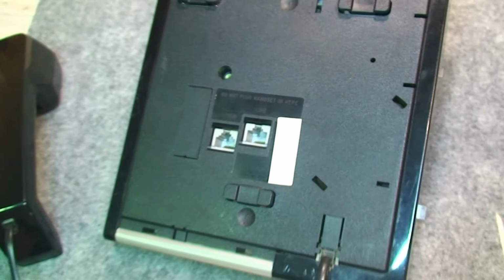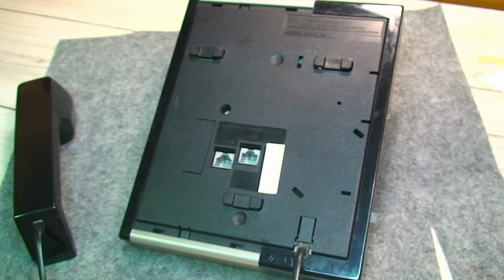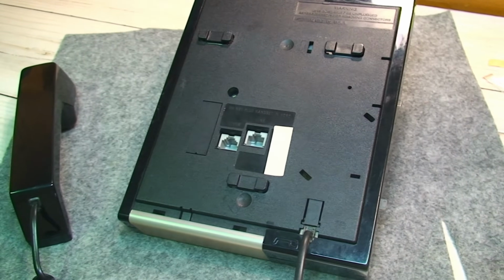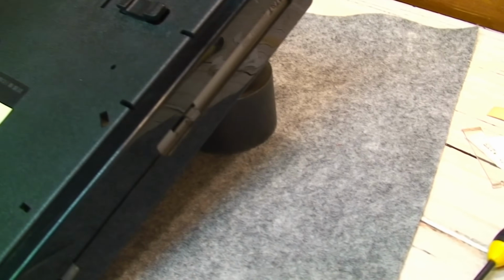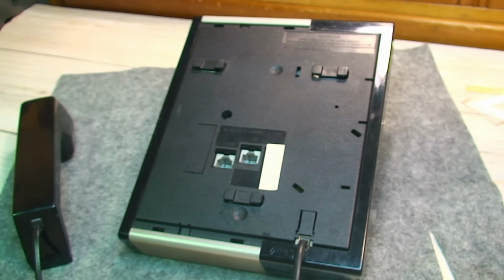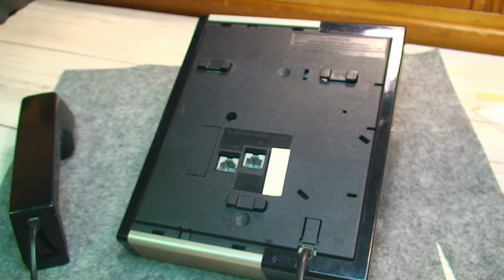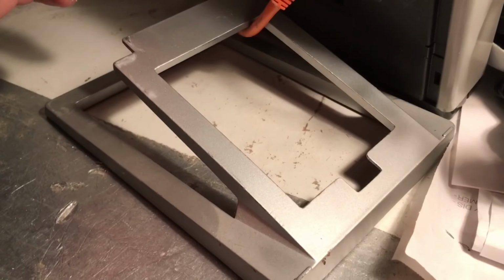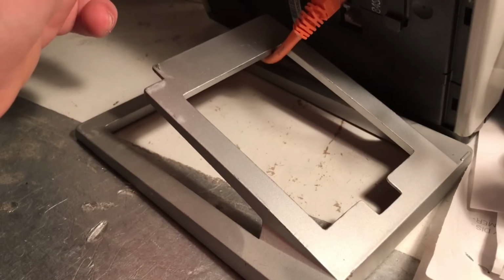Now, because this was a wall-mounted phone and I happened to remove it just for recording this video, I don't have a stand to use it with, so for that I'm actually utilizing a 36mm automotive impact socket. And normally, if you were using this on a desk, there were metal, actual cast stands that were used with these things.